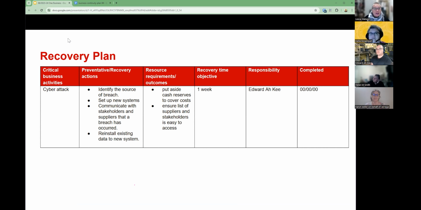So we should probably have a list of suppliers. So if we have Kelly, we don't have this, do we? But if we had, say, for example, live jobs, it would be really useful to have a list of live job contacts. So these are the jobs that we've got going on at the moment. Here are all the email addresses for all the jobs that are happening at the moment.